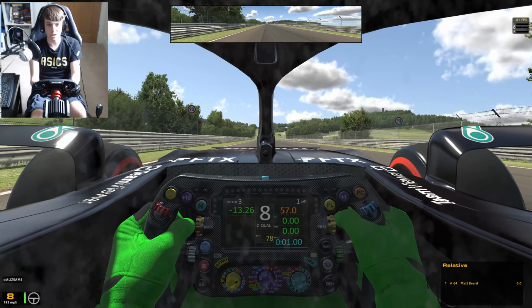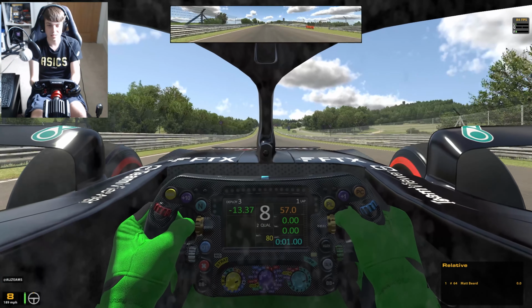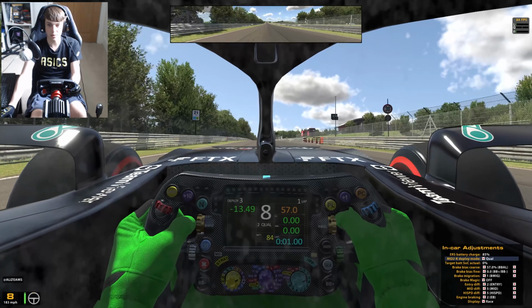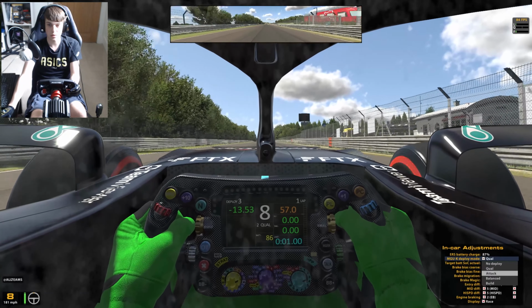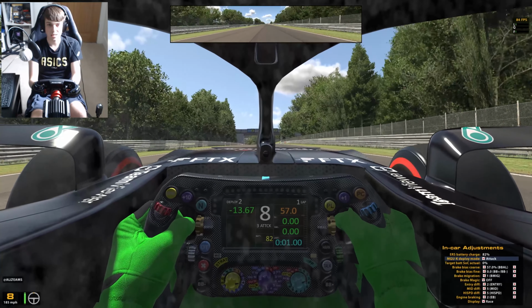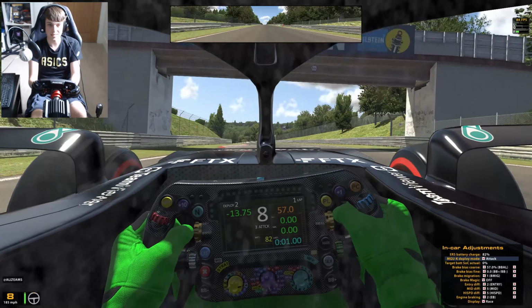Is it going to get... Oh, it's going to continue! Look at that! Love that! On the engine, can I change it around? It stopped doing it now. Can I go into attack mode, perhaps? Will it keep deploying? Yes, it will. That's what I like to see. Keep using the battery. Please, car.